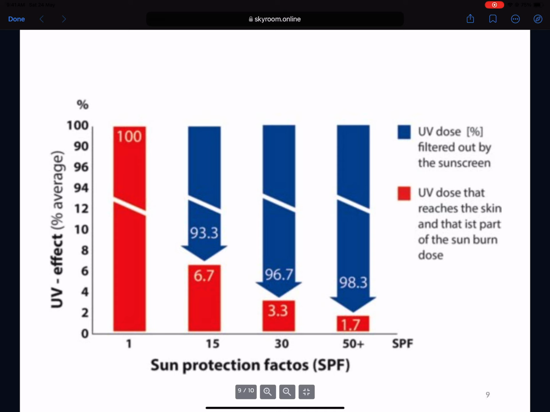It's not good, especially between 10 a.m. and 4 p.m. Please pay attention that between 10 a.m. and 4 p.m. the maximum UVB can reach the earth, and it can sometimes be dangerous if you are in front of sunlight for a long time, especially farmers or specific workers on the road and in the desert, who are affected by too much sunlight between 10 and 4 p.m. After a few years, they can develop skin cancers or something like that because of UVB.